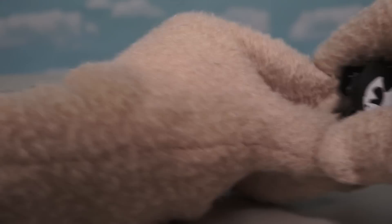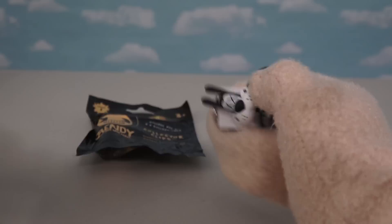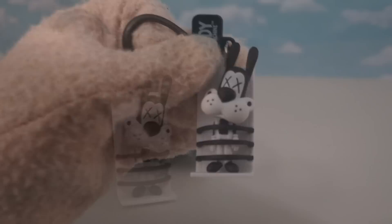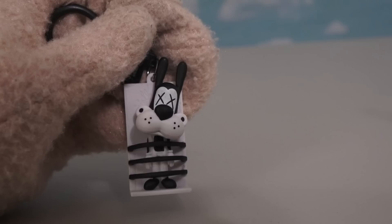Alright, so it looks like we only have two more bags left. I guarantee we're not gonna get that golden Bendy! Let's see what this has — there's no golden Bendy but it's Boris strapped to the chair, which means he's a dead Boris! We can tell that with the X's in his eyes. All we have to do is strap him down to this table and he's a dead Boris, unlike the alive Boris which we have in the other keychain!